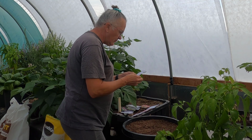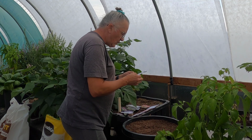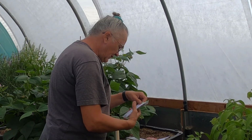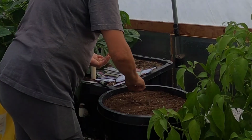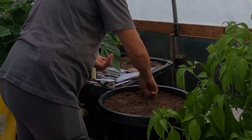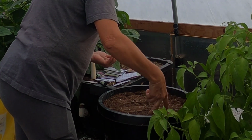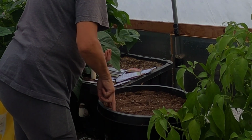So we're going to sow these seeds about a half inch deep, 3 to 4 seeds per inch, and then thin to every 2 inches. So I'm going to plant these every 2 inches, and I'm going to plant them about a half inch deep. Let's see. I'm literally just spreading my fingers like that and making marks all the way around this bucket. This is not a row situation. We don't have rows here because, well, it's a round bucket.